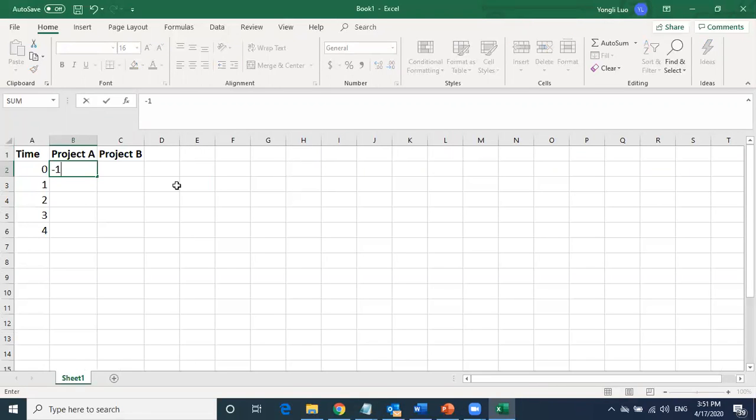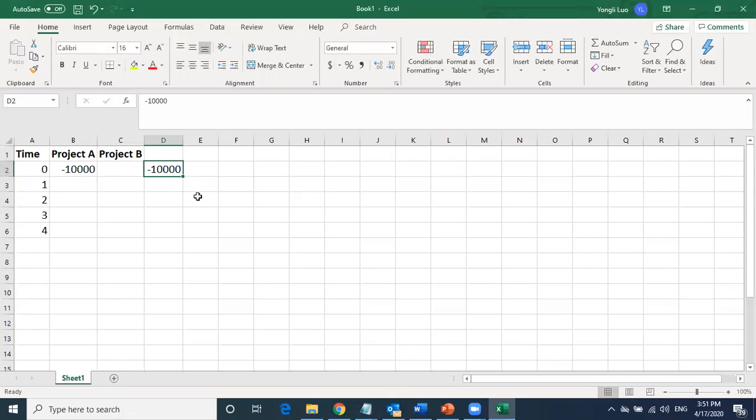Initial investment, you invest 10,000. Remember in Excel when you put parentheses around 10,000, that's a negative. Why is this negative? Because this is your investment, so the money goes out of your pocket, and you will receive 3,500 for the first year, and then the same for the next 3 years.